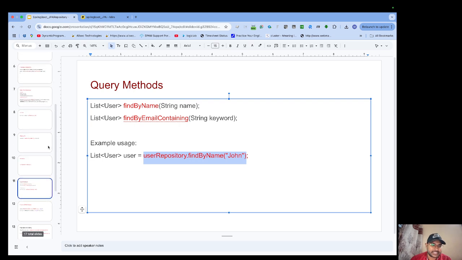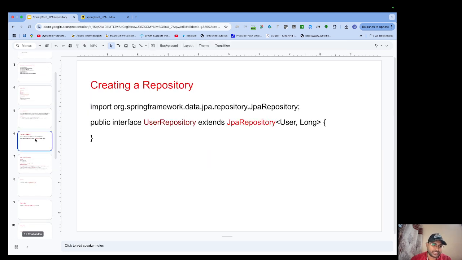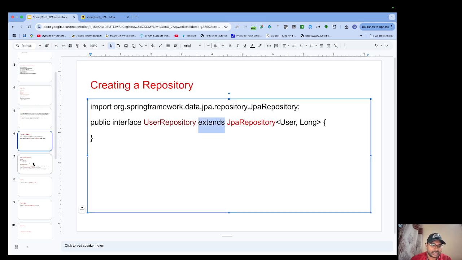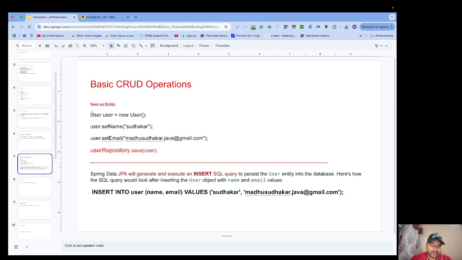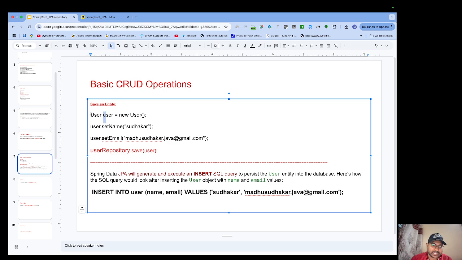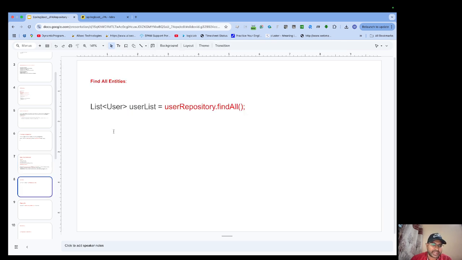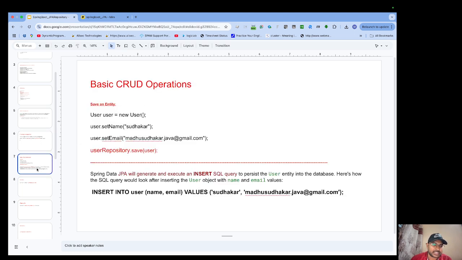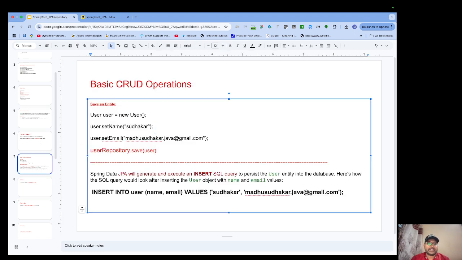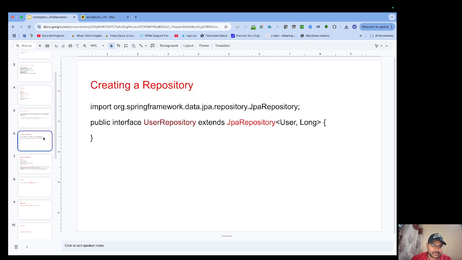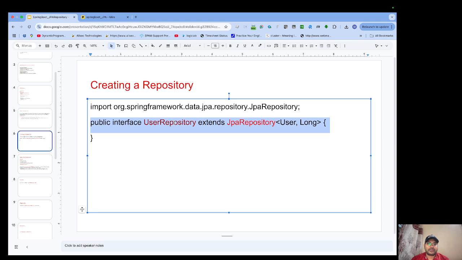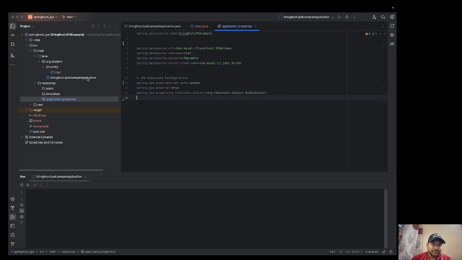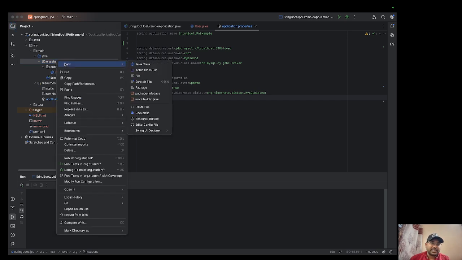In this session I will explain how to store the data using JPA repositories. First you get the experience with this, then you will understand the remaining things easily, like findAll, findBy and so on. For this we need to create an interface, so let me create one. We will follow the MVC pattern: controller, service and repository. First I will create the repository.